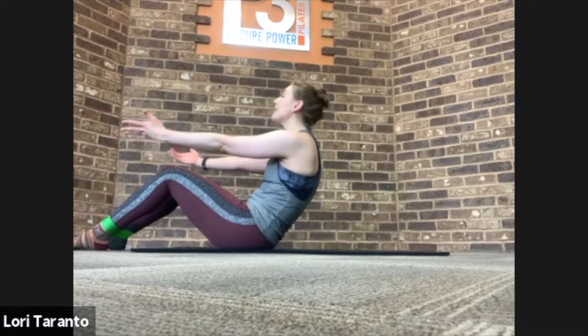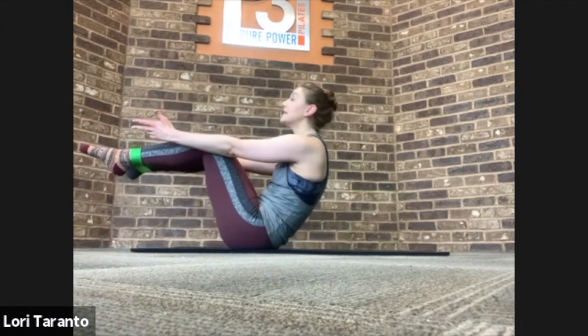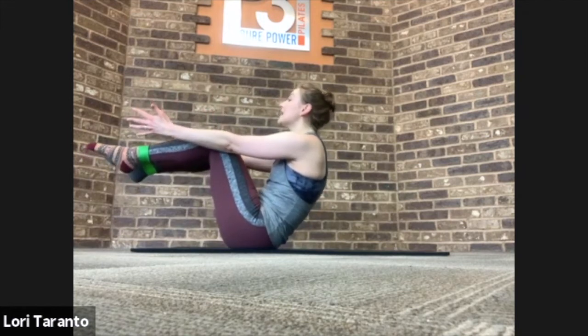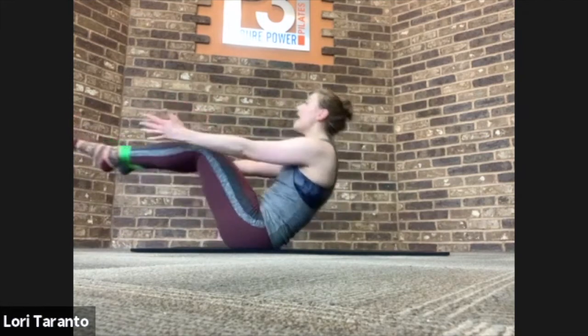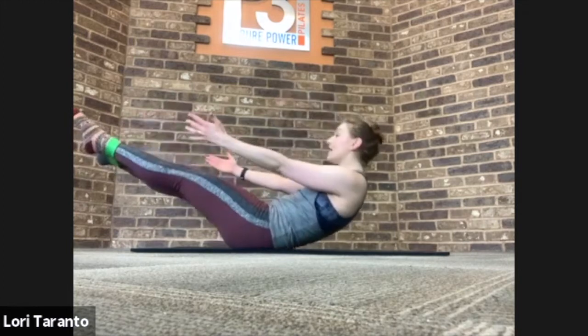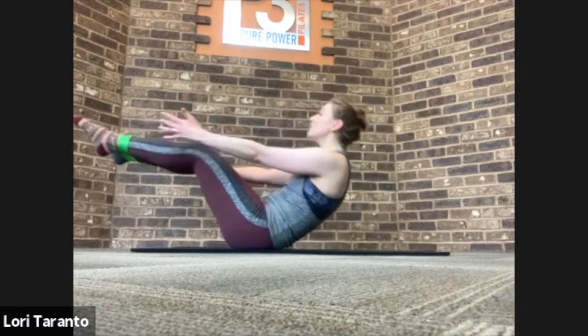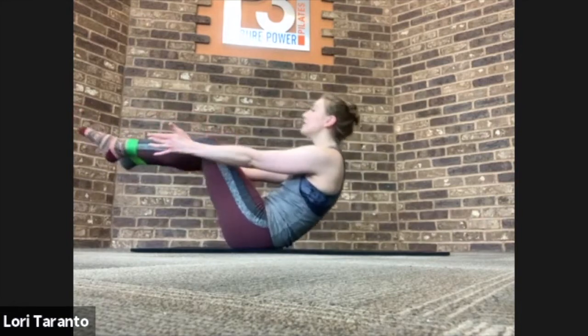Take both of your legs up to tabletop. Find your balance on your sit bones. If this is what you want to stay with, stay here. You can take your legs out and pull in. So it's a knee tuck. Go as small or as big as feels comfortable for you.